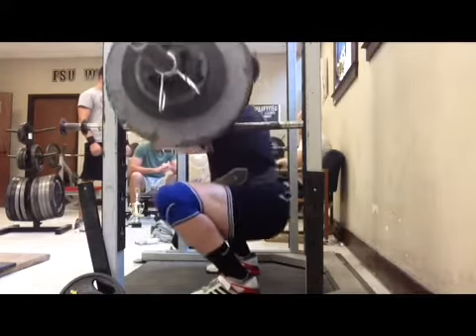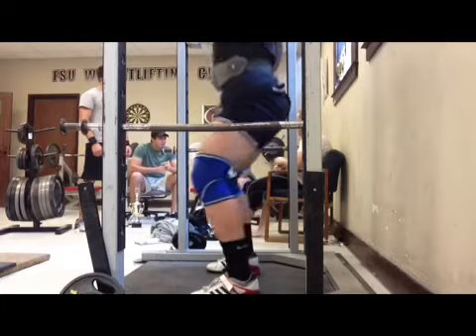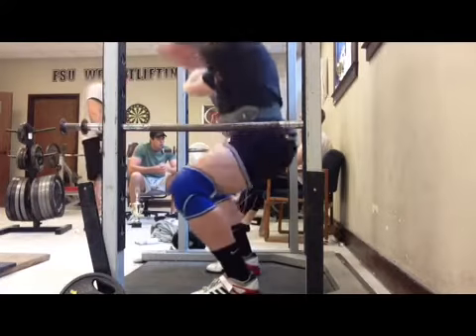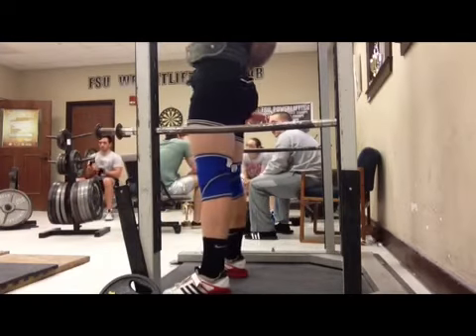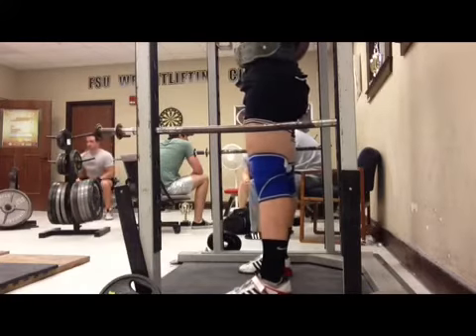My plan is just to try to add 5 to 10 pounds every week for three or so weeks. I'm going by feel with them — I don't really have a one-rep max I'm working off of right now. So if that ends up being too much, dial back and it'll be all right. My main concern is just getting into the gym and squatting again with something.